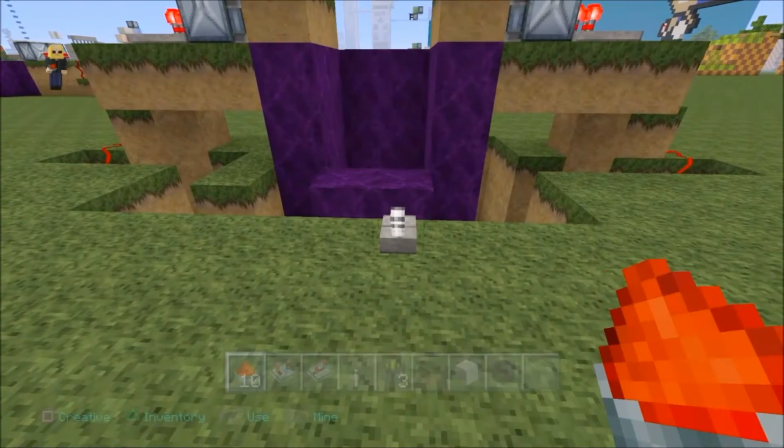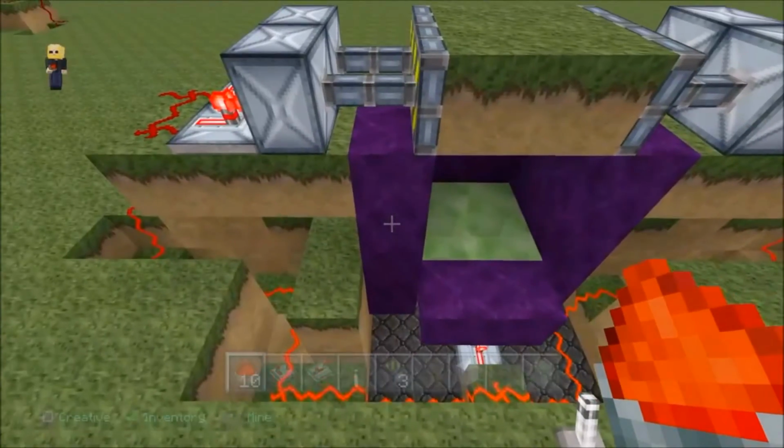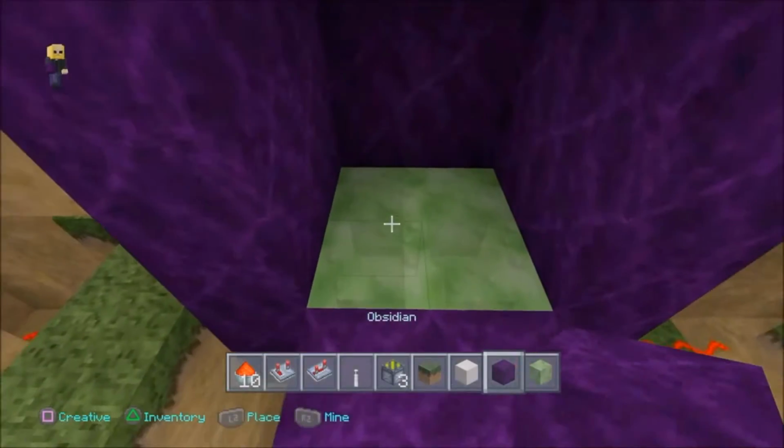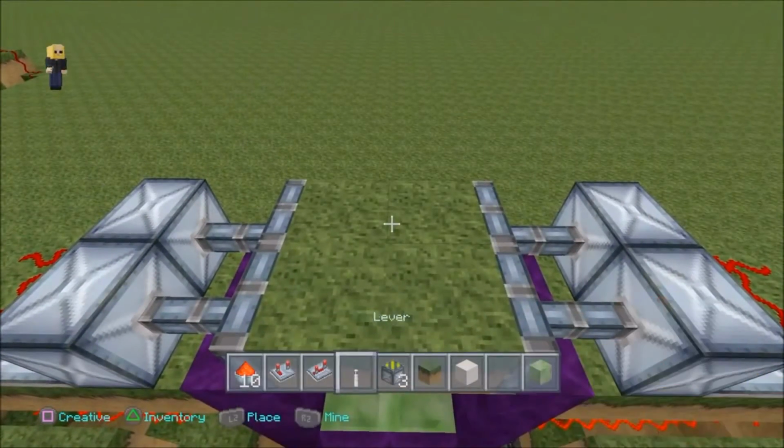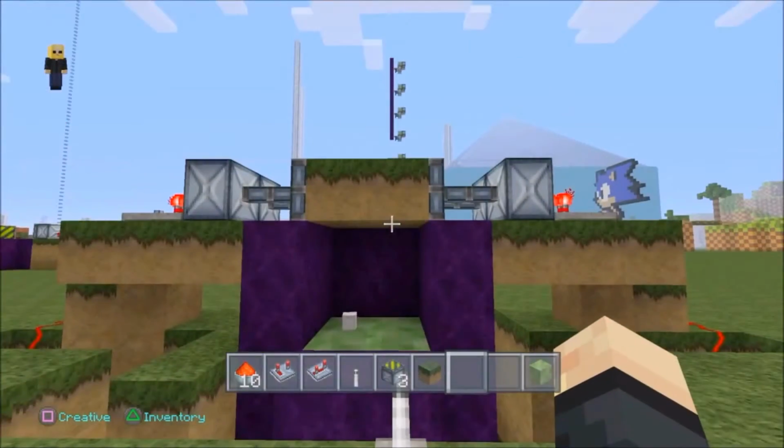So now when we click on and off, you can see that they both activate. Leave it off so that you have a floor. That's it, guys. You did it. We're done. So let's test it out. Let's put some blocks here and here and see if they swap. We want the white on the bottom.